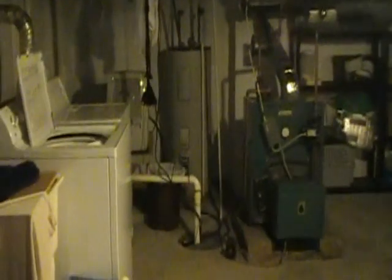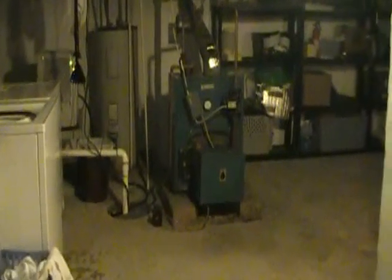It looks like it's got 100 amps — or maybe two 100-amp panels, I'm not entirely sure. It was updated in 1993. The ceiling height is pretty low, about six feet, so I don't know how much you could really finish this space. The washer and dryer you could leave. There's a sump pump. There is some outdated piping but I guess you could leave it. The foundation looks good.